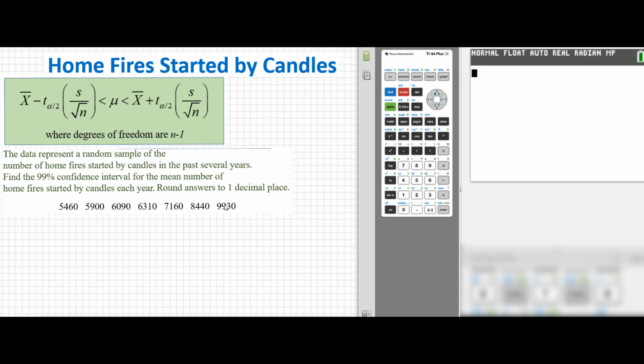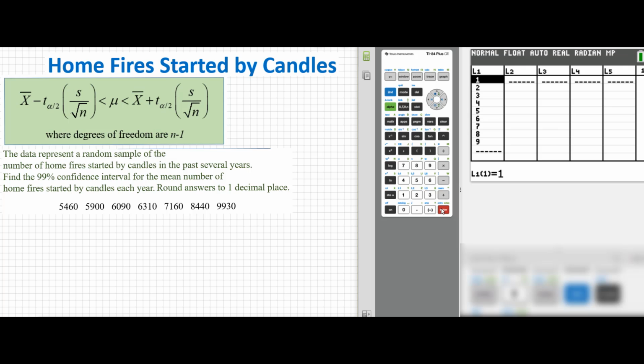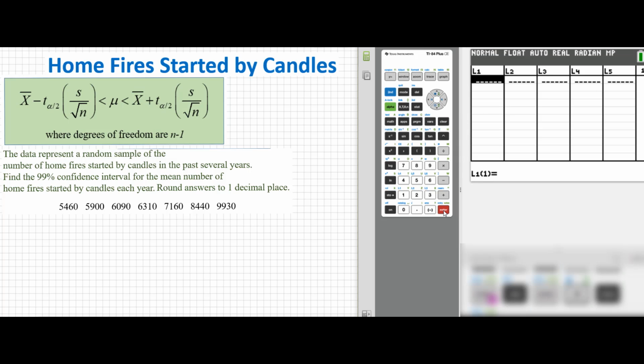To enter your list into the calculator, hit the Stat button. Edit is already selected, so hit Enter. You might have data from a different problem already in there. To quickly clear out all of the existing data, hit the up arrow until L1 is highlighted. Hit the Clear button, then Enter.